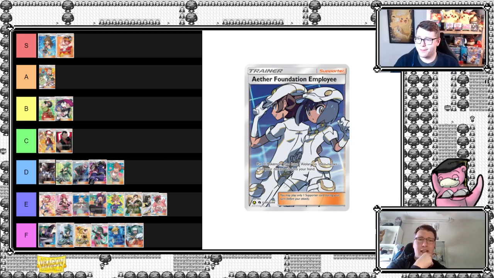The next card I've got for you is an F tier candidate. It is called Aether Foundation Employee. Oh god, this saw no play in any shape or capacity. Exactly. That was already reason enough for me to instantly F tier it, and unless you have a good argument, we just carry on with the next one.